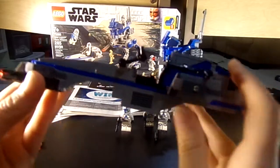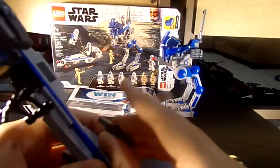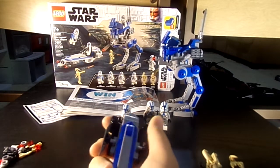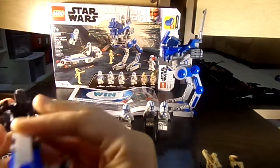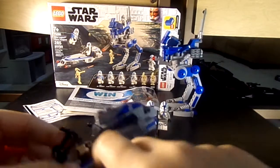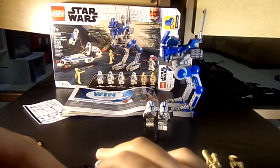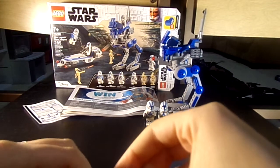Here you have the speeder. Very nice, very cool. It's very cool how they incorporated this piece — I didn't even know that this piece could fit on there through that hole. Of course, you can shoot out by pressing here — you can shoot these out. The stickers look great right here. Of course you can put a clone on it. This is just very well made and very well designed. It's a fun set. I thought it was a pricey set, but actually for six figures it's not — though I would still get it on rollback if I were you.